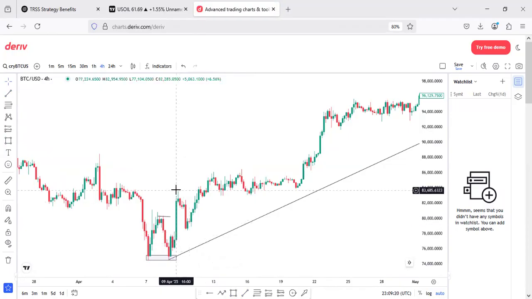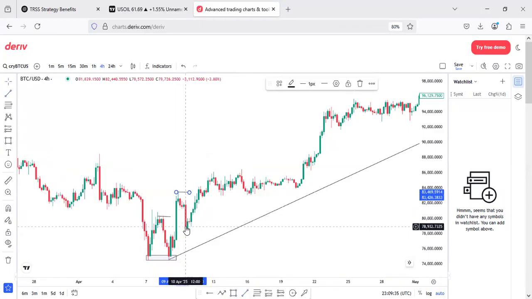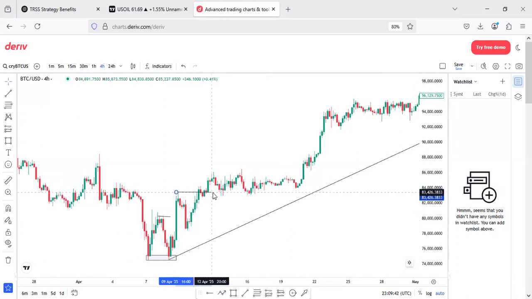This is a change of character, right? So this is a change of character, telling that price is going up. So all you have to do is mark out this next level that price created here. Once you mark it out, you notice price pulled all the way to this particular zone, and then price went up again to break out of this high. So this is the third move, right? The third move should be where you enter at the top of the price. First move, this is it.